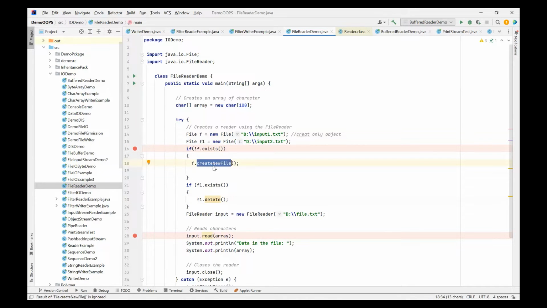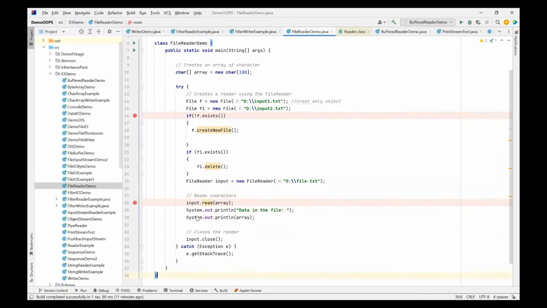Let us suppose our file reader is reading this file, file.txt. I will create this file reader object and pass the file here. It reads the file and stores the content in an array, and we pass this array to the read method.